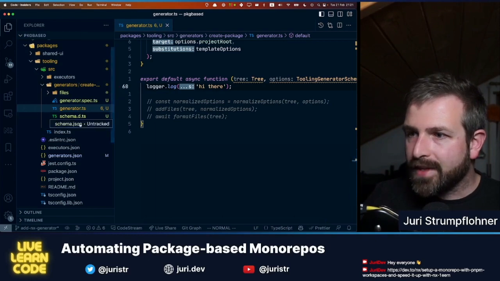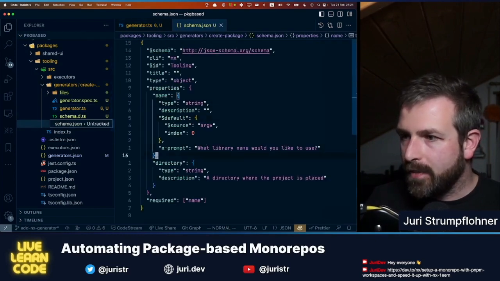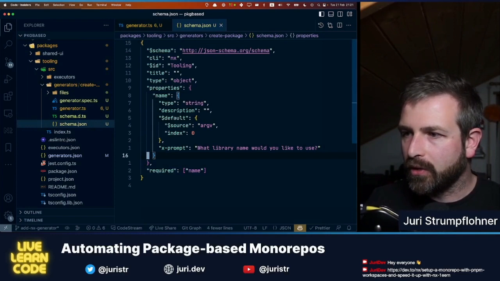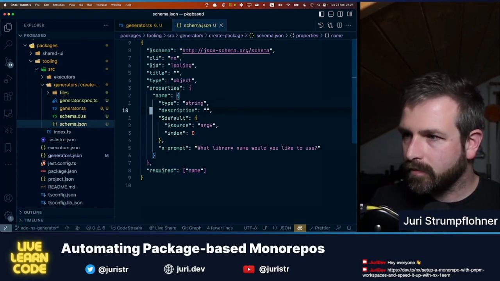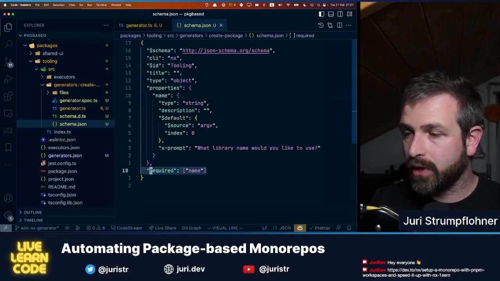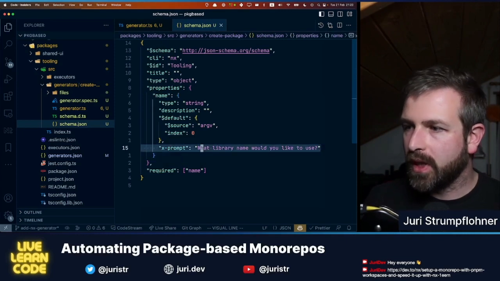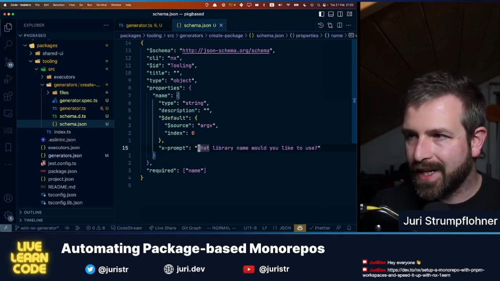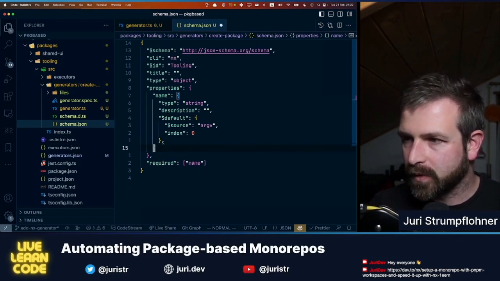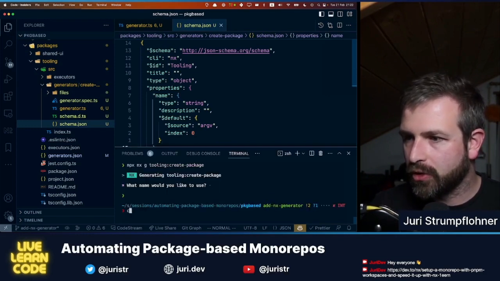Cool. So that said, we need a name. Let's remove the directory for now to keep things simple. The name is definitely required. So if we don't have this one, here we see the X prompt, which is what it's asking us. Let me remove this for now, just to show.